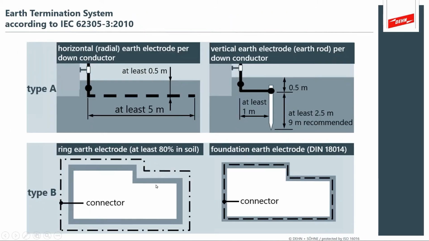So, the differences between type A and type B. Type A is considered individual earth electrodes. We can have horizontal conductors, we can have vertical conductors, and this is again driven by what we derive from our risk assessment, which tells us the soil, how to select the earthing, the length of the earthing conductors. Here we have an illustration of the type B ring electrodes, which can be surrounding the building or perhaps embedded within the foundation. And with these methods there are combinations that can be employed.